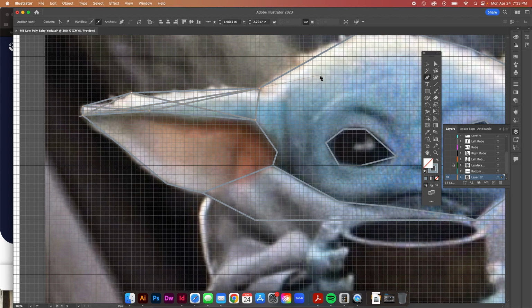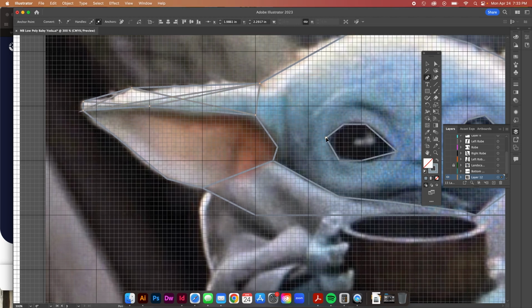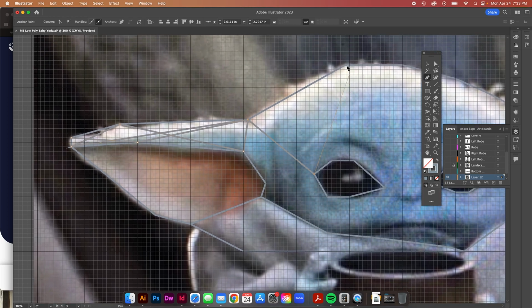If you hold Shift, it'll create a straight line, but now I'm going to work around this section with my grid. At this point, you guys should be able to create these angles. The next step would be to do your entire design like this. If you get an anchor point that doesn't want to give you a new anchor point, hold Shift, and then you can create a new anchor point.